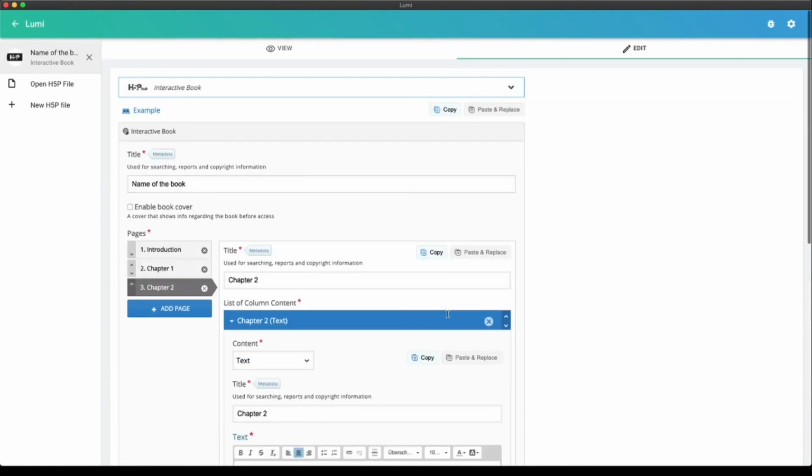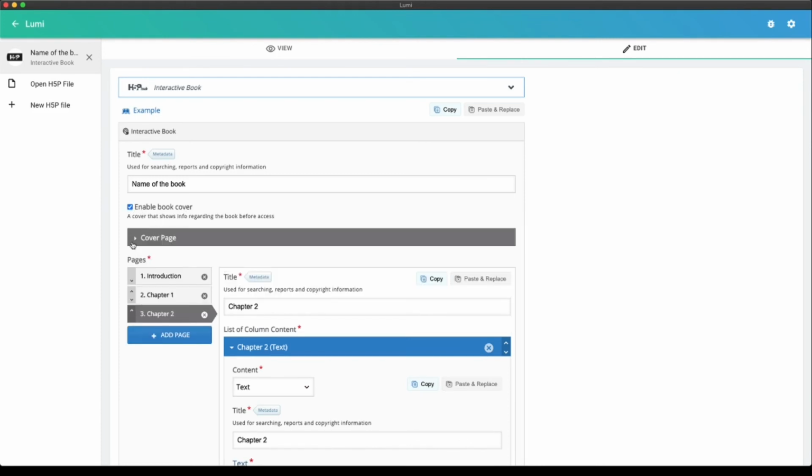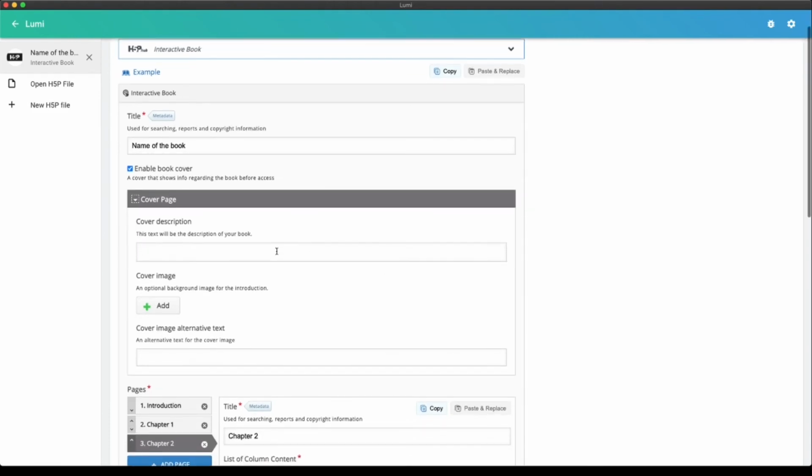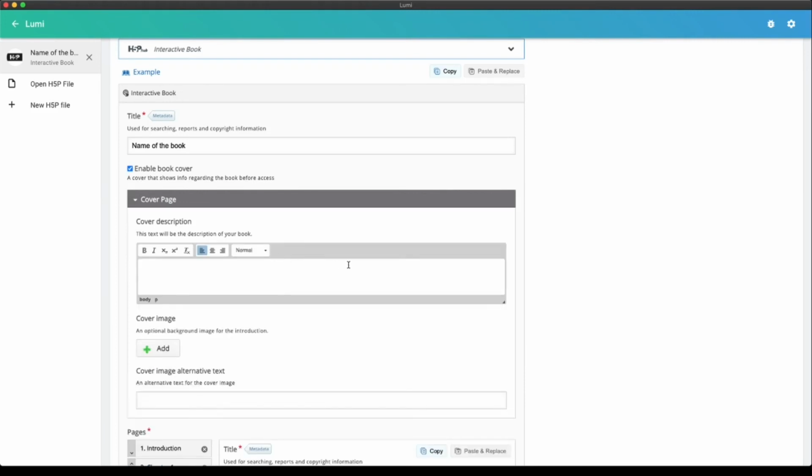The other thing that I told you about is this book cover. If I enable this book cover, I will get three different fields of information. I can add here a short description to give an idea about the book. What is the content about?